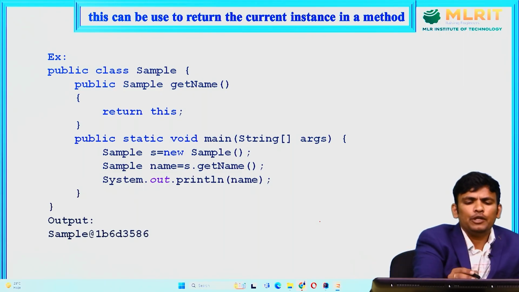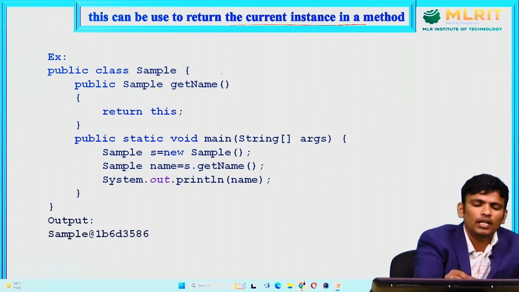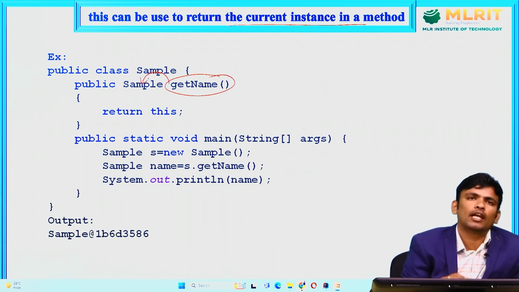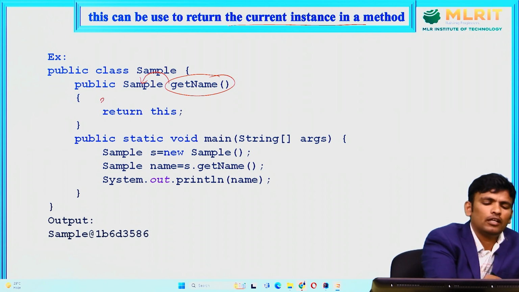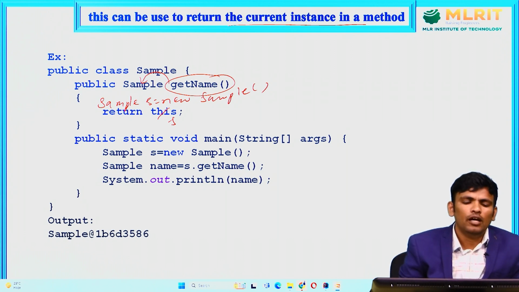So this can be used to return the current instance of a method. Using the this keyword, you can also return the current instance of the method. Suppose you take an example: here I have a method and this method is returning a Sample class. Actually here we need to return the actual object, so we create Sample s = new Sample, and then we need to return s.